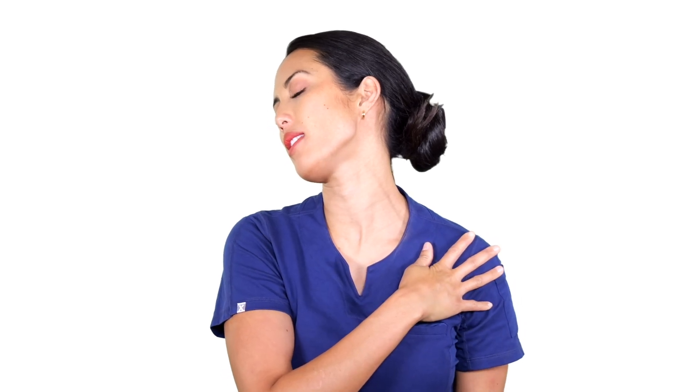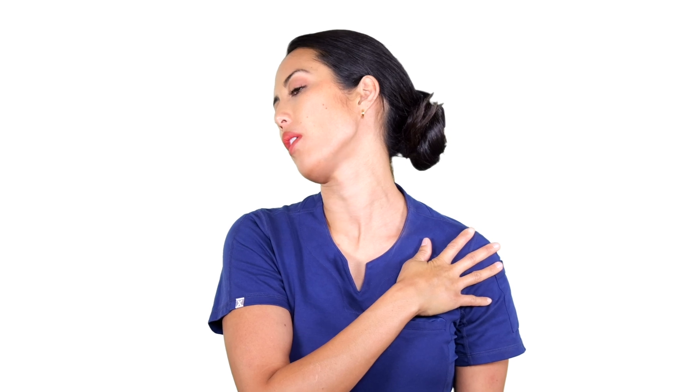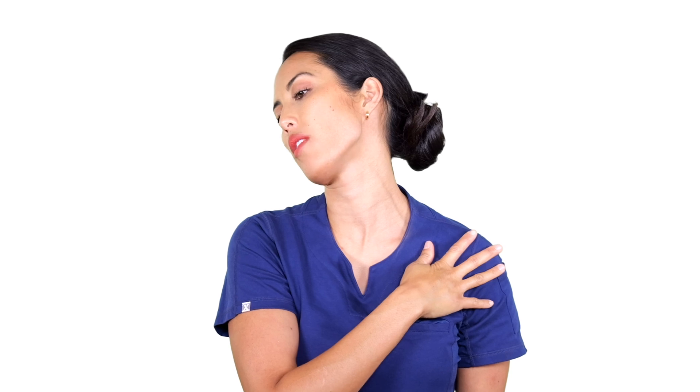Breathing in nice and deep. You can hold this stretch for a good 10 to 15 seconds or maybe even a little bit more as you work your way up. Then release and feel free to repeat a couple of times. You can do this stretch almost every day if you do it gently. If you feel any soreness after, it's a good indicator that you're probably doing too much and need to back off.